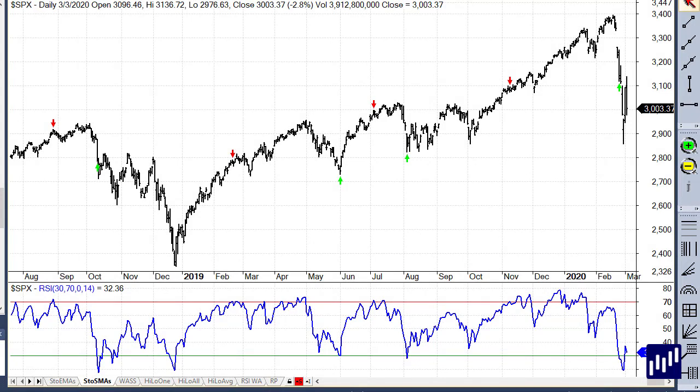So we've got 3 complete instances in the last 18 months. There you can see RSI is above 70. That's the red arrow. And then when RSI moves below 30, that's the green arrow. And this is October 2018. And after RSI moved below 30, you traded sideways, then moved down, and then moved up. And you can see it was 1, 2, 3, 4 months or so before RSI got above 70.